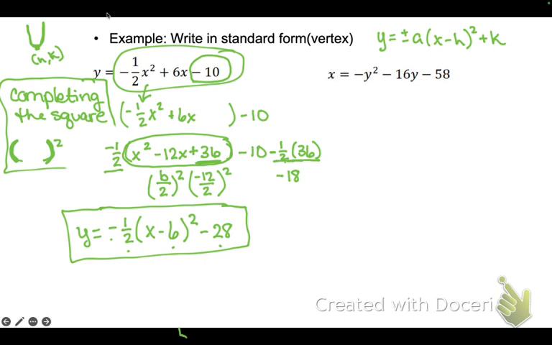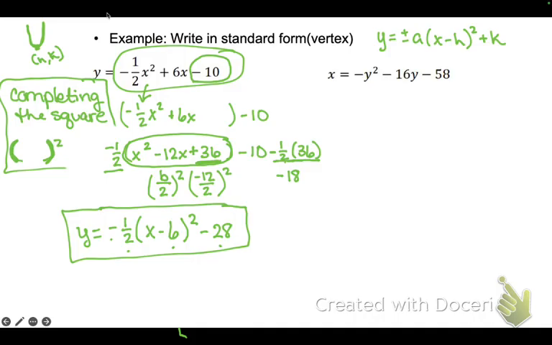It works. But it's just one of those things that I know how to do. I've always known how to do it. It's just one of those things I just don't go to immediately. So on this test that you take, it will say, do this by completing the square. Okay? You won't have an option because it is a skill you do need to know. Okay, so let's do it again.